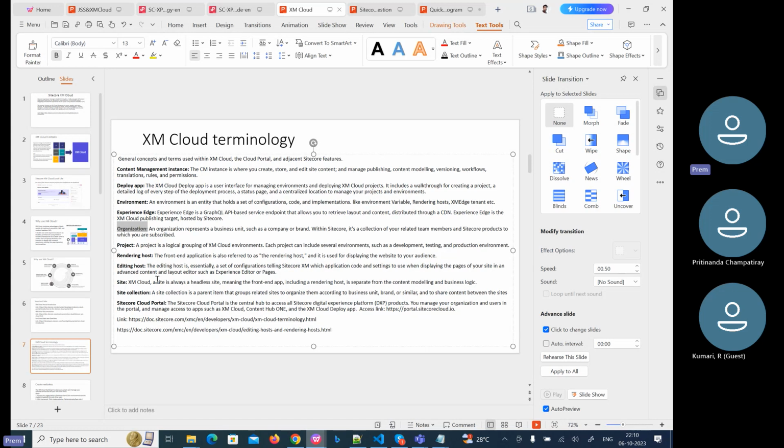Because it's a SaaS based product, for SaaS products we generally have a subscription based pattern. We have to subscribe to the SaaS based software, then we can use it. So for the XM Cloud portal, we need a separate subscription or organization access.